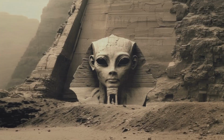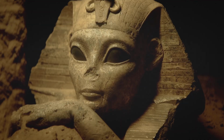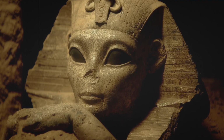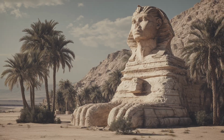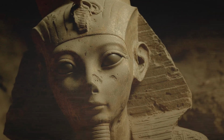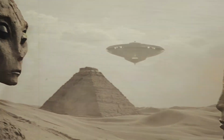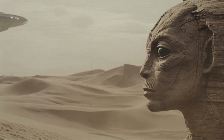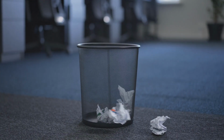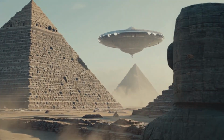It has strange proportions. Some suggest that the head was originally different, larger and not human, that it was remade later, erasing what was before. Perhaps the face of someone who they no longer wanted to remember or whose name they were afraid to pronounce. And if the Sphinx is really the remains of a civilization before Egypt, then our entire chronology collapses, because then Egypt is not the beginning, but only a continuation.